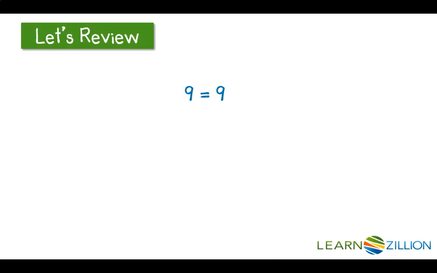Let's review. So we know 9 equals 9. That's the principle of equality. But if we subtract the same thing from both sides of that equality, then we still maintain equivalency. And this is the additive property of equality. So you could think of this like we're adding negative 6 to both sides of the equation. If we go through and complete that, we would still have 3 equals 3. So those things are still equivalent.